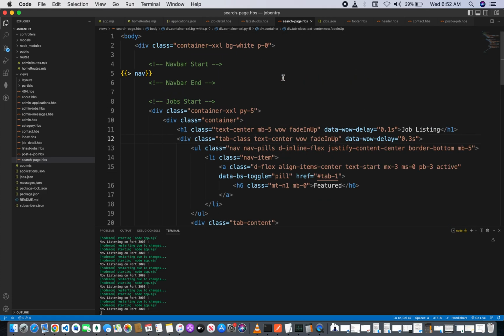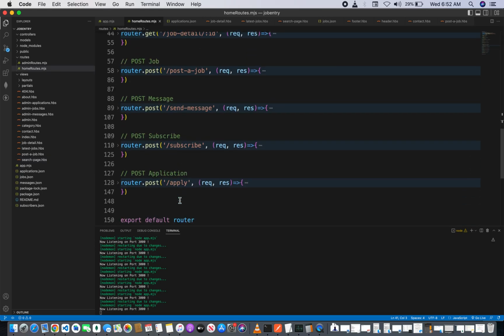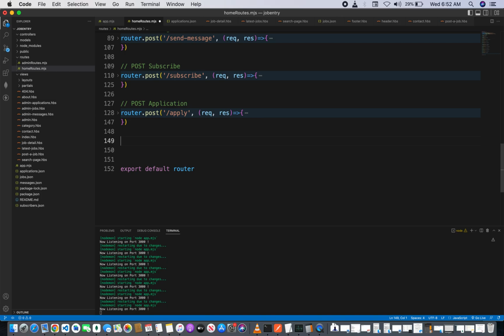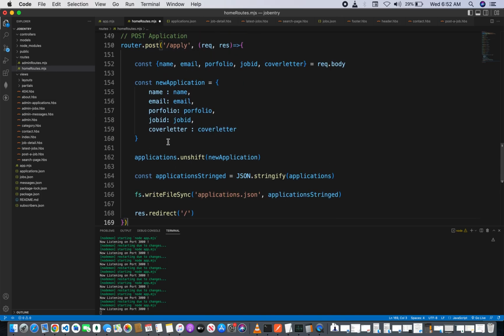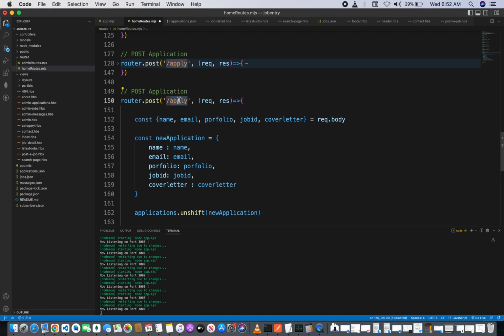That's fine. Alright, so now what we want to do will be to create a route, to be a post route, which will be /search.